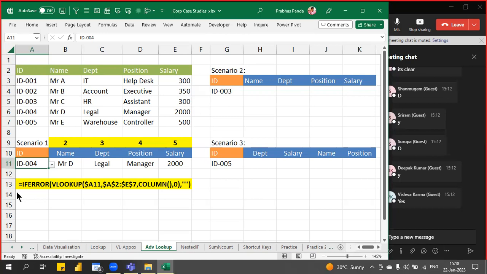All right, so scenario one, how to handle it. Is it clear? Any doubt, any queries?